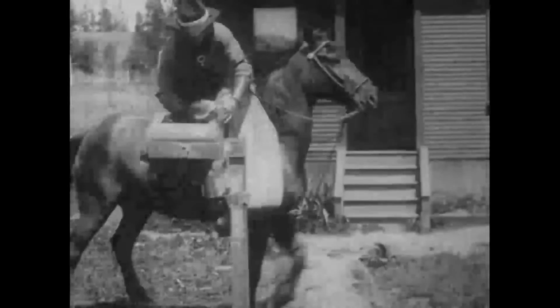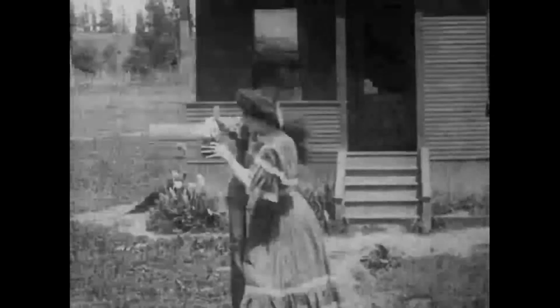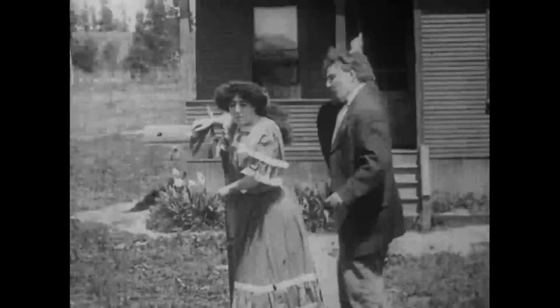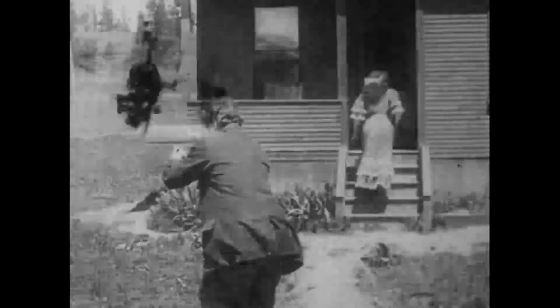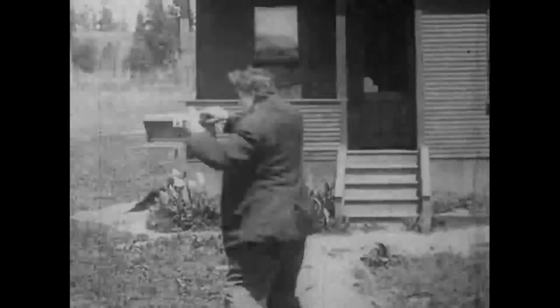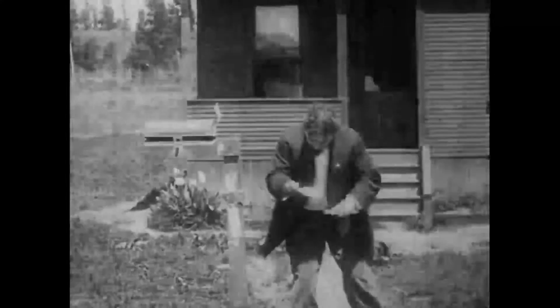There's several archives, like we have UCLA Film and TV Archive here. We have the Academy Film Archive from the Academy of Motion Picture Arts and Sciences. There's the Library of Congress in Washington, there's the Museum of Modern Art archive, and they are working on restoring these films and even bits of films. Sometimes they're done digitally. What is left of the film or the film print, or if it is nitrate, it's digitally scanned, and then they work painstakingly with computers to try to restore it to its best ability.